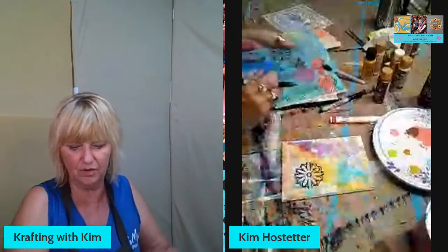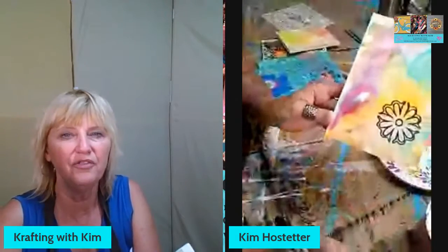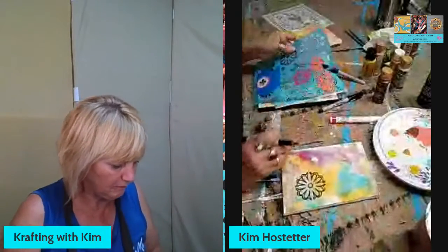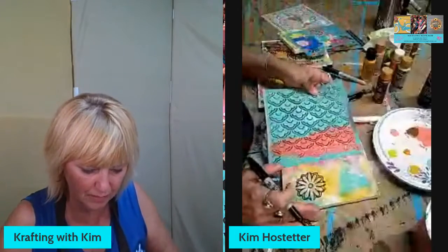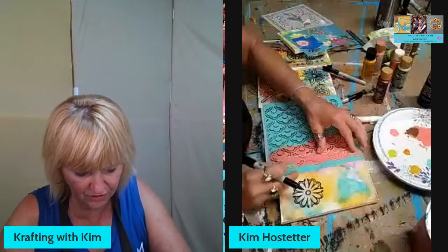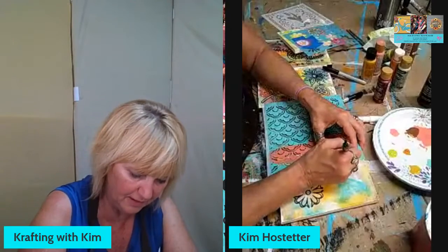Okay, let's see how that works. Well, check that out. Isn't that cool? See? Just using a simple stencil and a marker, what you can do with that. It's kind of neat. All right, so I got that one. And this little guy here just looks kind of cool to me. I wanted to do this along the edge. See how this is. I'm not going to do all of it, I think I'll just do part of it. We'll see how this turns out. If I can get the marker in there, I think I can.